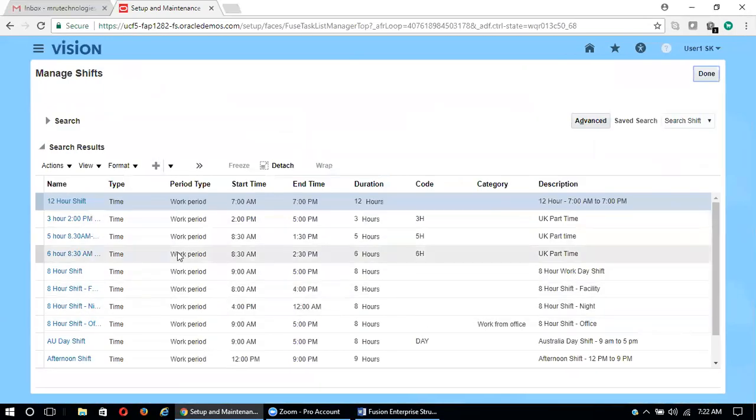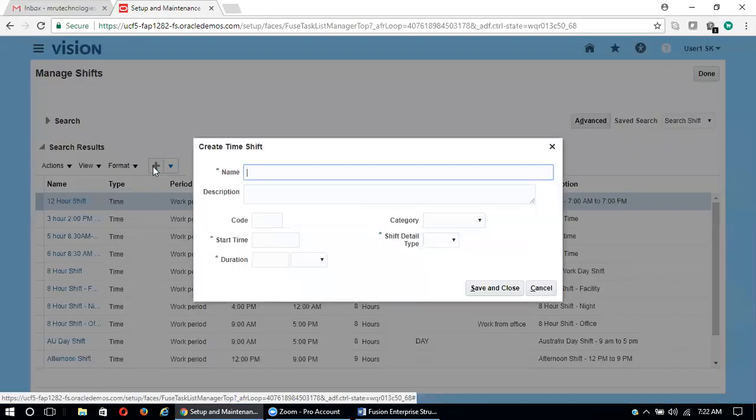See here, we are going to define the time period. So select create shift, the create symbol. Name: SK underscore HYD inventory INV shifts.